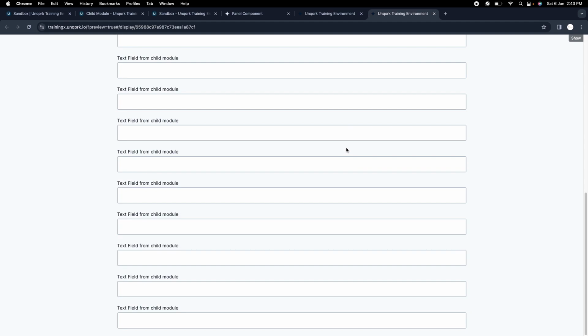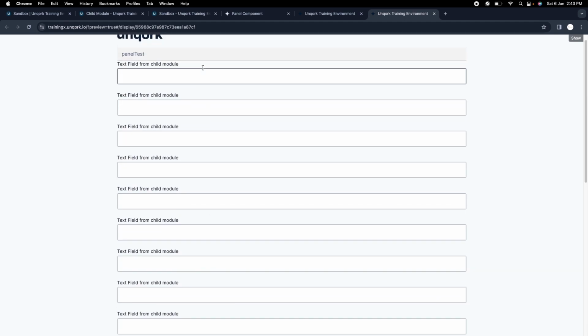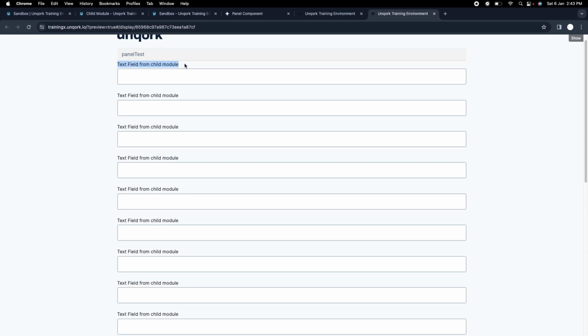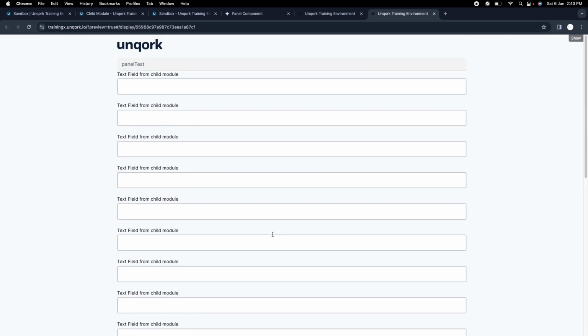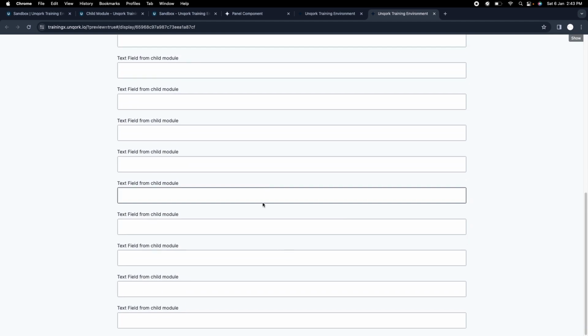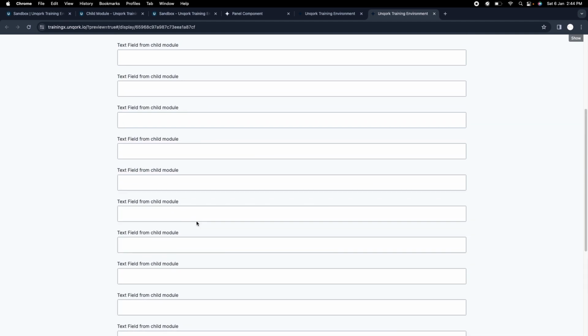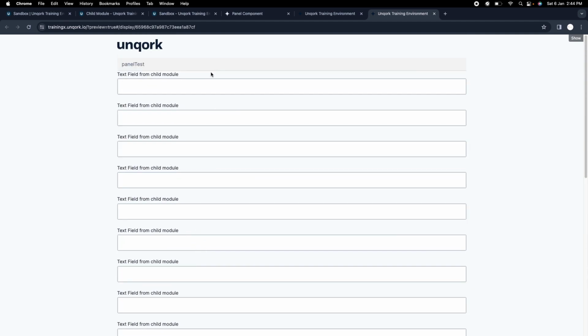In applications, we usually scroll down to the bottom of the page, and if we want to go to the top, maybe to the place where the first text field is present, one way is to scroll up using the mouse, but it is better to have a feature where we have one label here which says go to top. If I click on this go to top label, it will automatically take us to the first component which we have mentioned in that element.